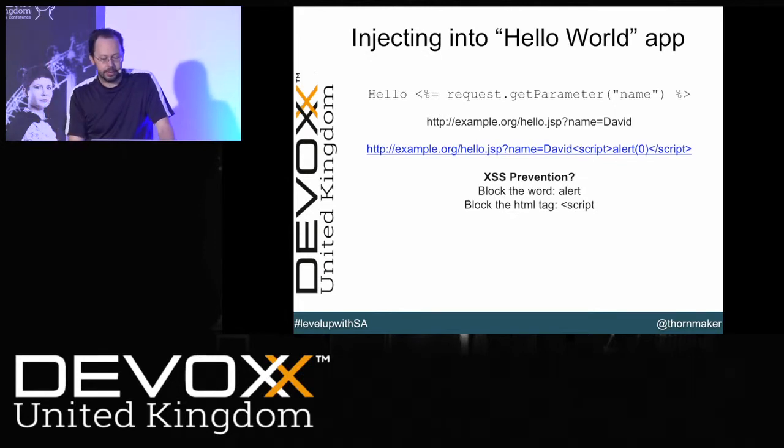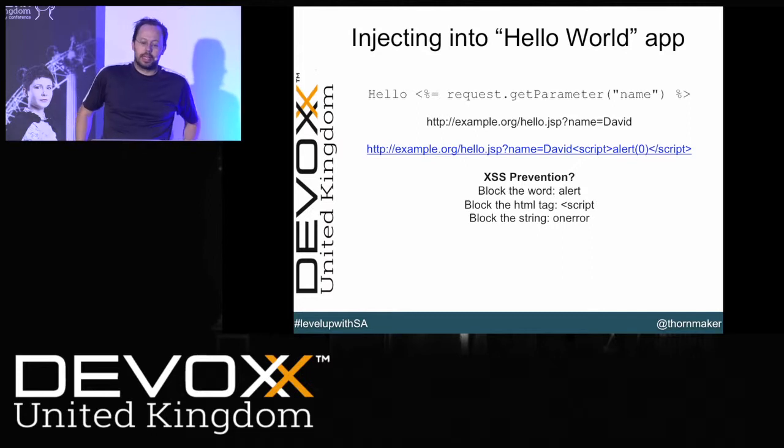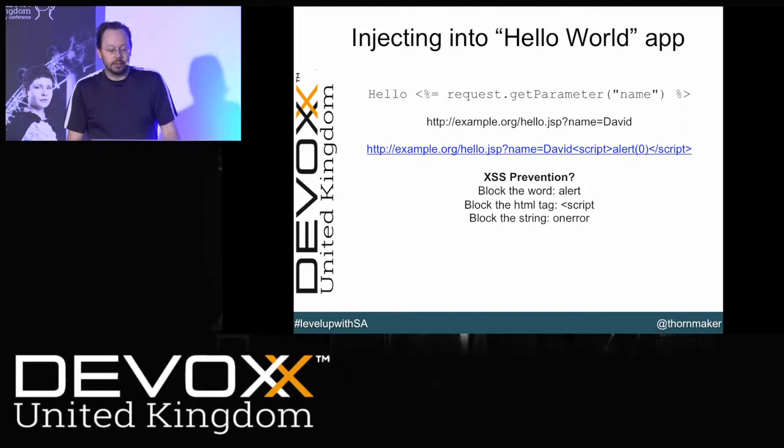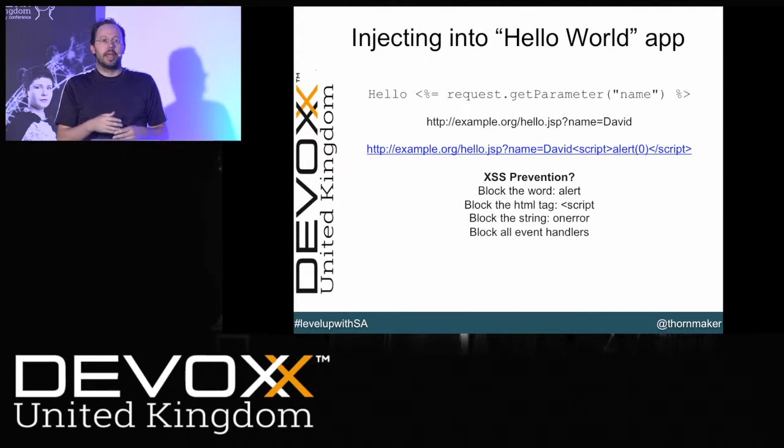So, okay, let's say that on click and on error are blocked, for example. Well, obviously there's other kinds of event handlers that work as well, right? And most of them start with "on", maybe all of them do, but there's even a few special cases, especially in Internet Explorer and older versions of browsers, where you can get HTML tags that will execute JavaScript that don't involve the event handlers directly. So if you know about all of those, and you block all these outdated artifacts from IE that should have never existed in the first place, then maybe you can block all these event handlers.